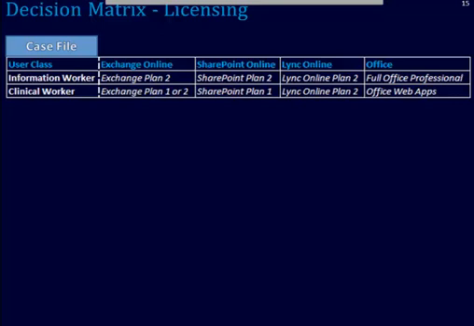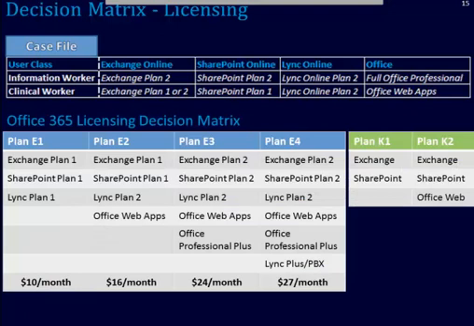So now we're going to start looking at, from the licensing, what plans I am going to choose for our hospital. There are really 6 basic plans for Office 365, and I've got them on the screen here. Plan E1 is going to give you Exchange Plan 1, SharePoint 1, and Lync 1. The price I've got here is just the published list price. Volume discount licensing prices will be discounted somewhat, not as much as you think, depending on what level of EA you're at. But these are good estimates. So Plan E1 is going to run you about $10 a month.